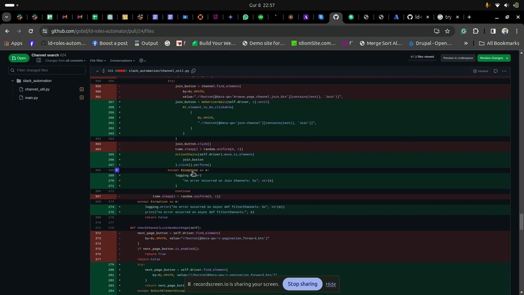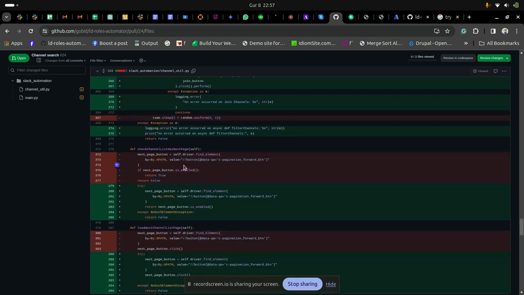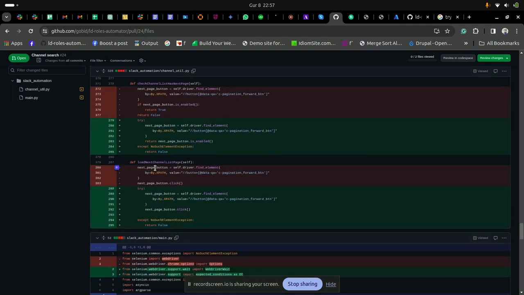Then a login file for the filtering, yeah, a login file for anytime it's filtering the channels. Then down here, I also added a login file. This is for when it's joining, and this other one is for when it's filtering the channels. And it's able to tell you that this error happened on the entire filter channels, while this one is telling you that it only happened on join channels.